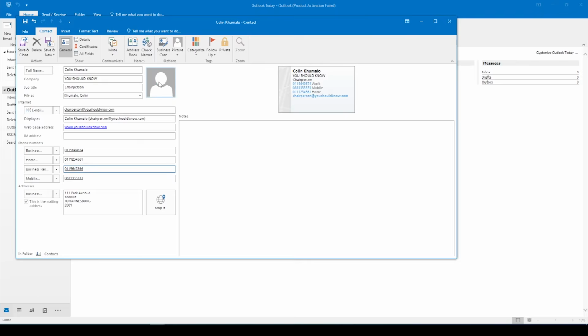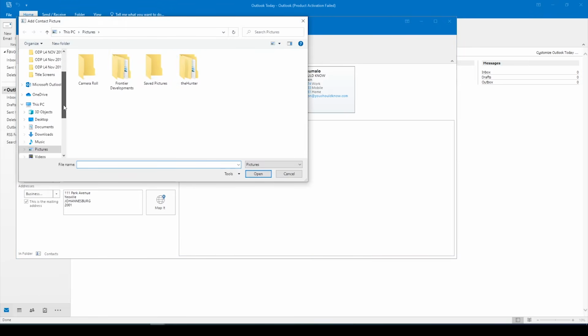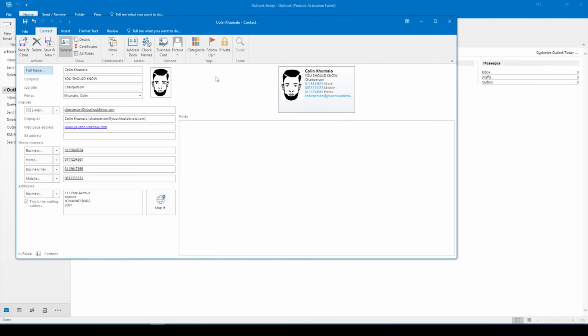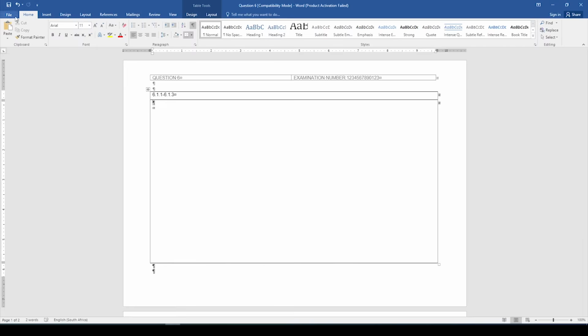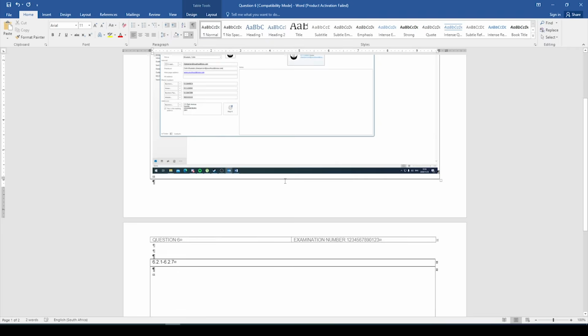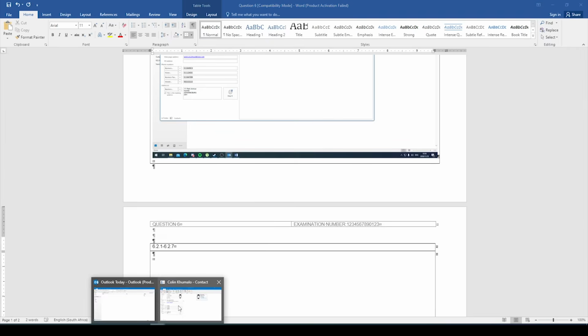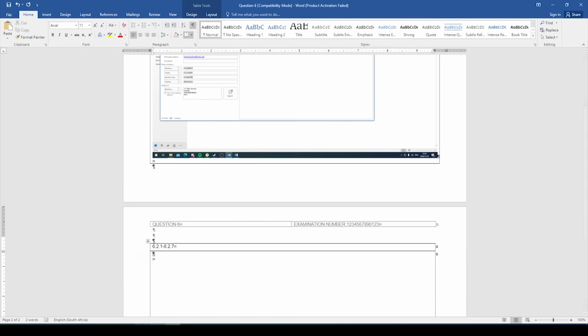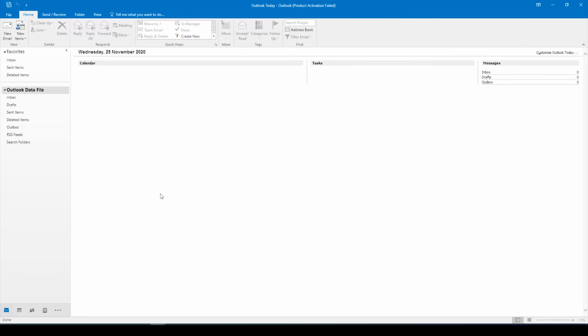Almost. We need to put in a picture, so just click on the picture there. This is normally where you would choose a photo of the person. So there's chairperson. Choose the picture, puts it in and makes a little business card. And then we have to make a print screen image of this as proof that we filled in everything. So print screen, go back to your Word, click on the space provided, paste to get your print screen in there. Back to Outlook, we can save and close. Now the contact is added to our address book.